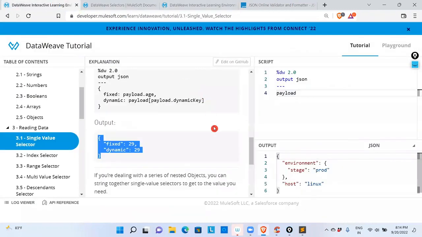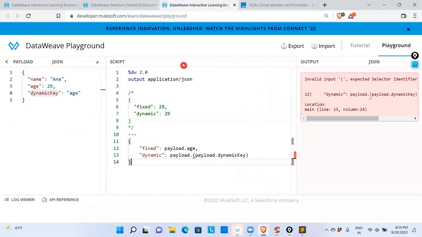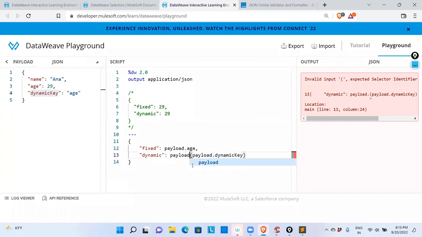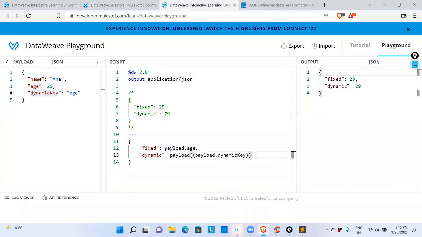Because they are getting data like this one, right? With square brackets. You can see that there are various ways to access the data inside of an object. Instead of accessing the data inside of an object by using the single dot operator, there are several ways. Just remember, today I'm not going to cover the single value selector and all those things, but remember there are so many ways. You can see it's very simple. I'm placing this entire thing inside of a square bracket and the data is coming, right?